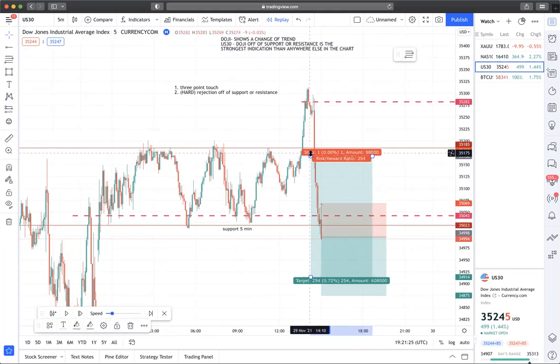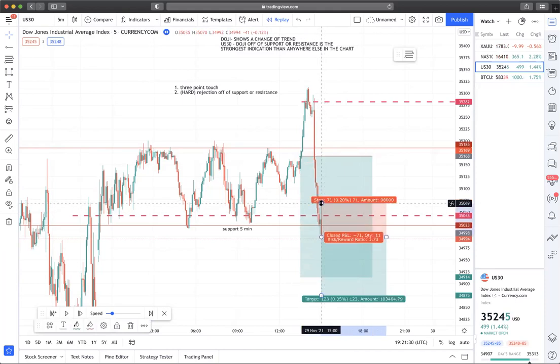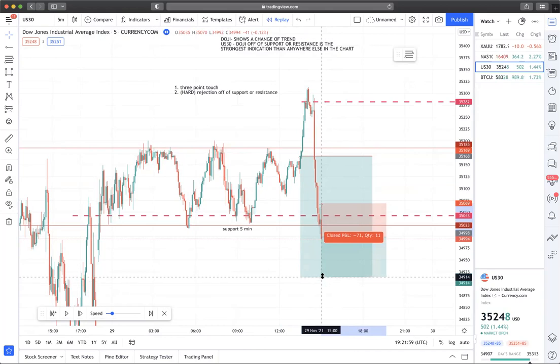We ended up getting in there, but I would move my stop loss down to the stop loss for this one, so that if this trade ends up buying, sorry, seeing as I'm in for a sell, if it ends up buying and hits my stop loss, this ends up securing my profit. So seeing as I got in here, I'm already in profit. I move it down, I'm securing profit. If this hits my stop loss, I still have all this profit. If this one hits my stop loss, I'll lose a little bit of money, but this will balance it out. So we're gonna put the take profit here.